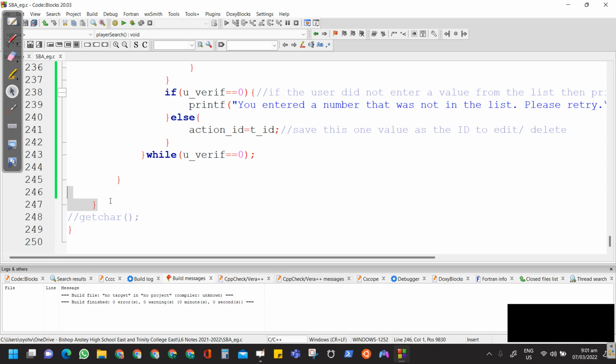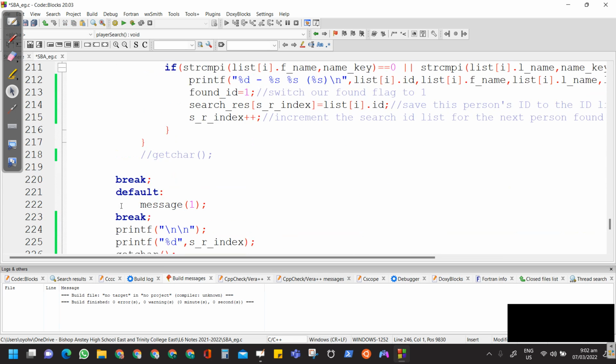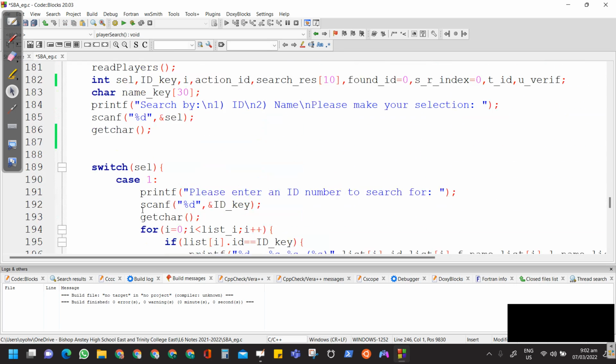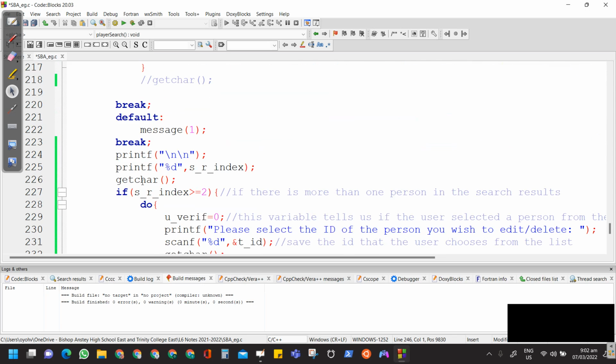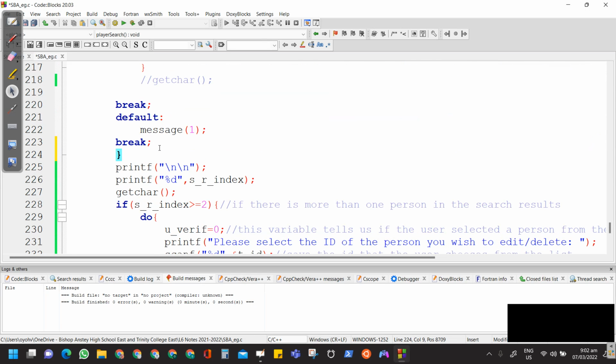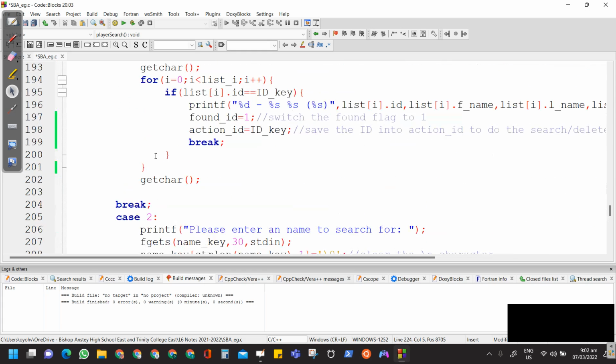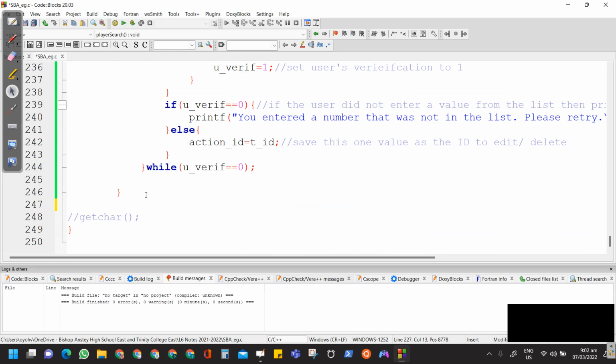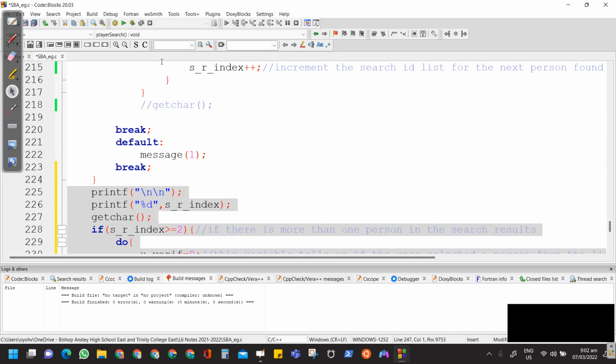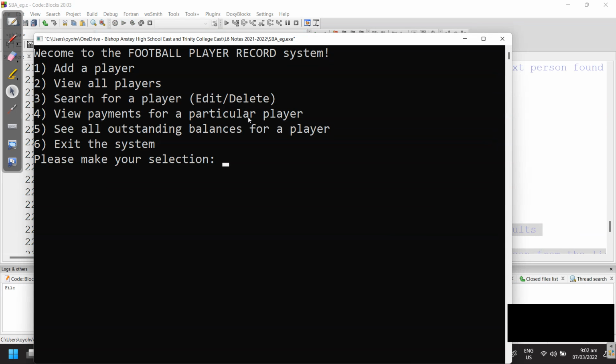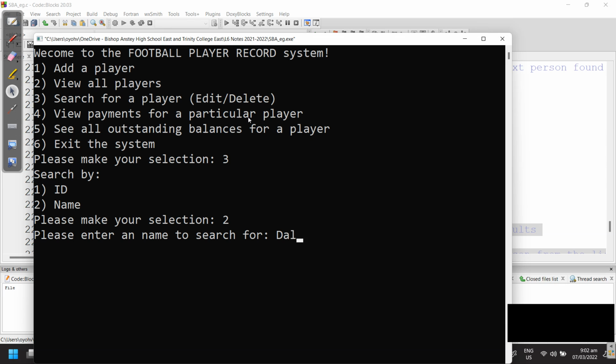This switch bracket should end after this default case here, which would pull all of this back here. Right, good.